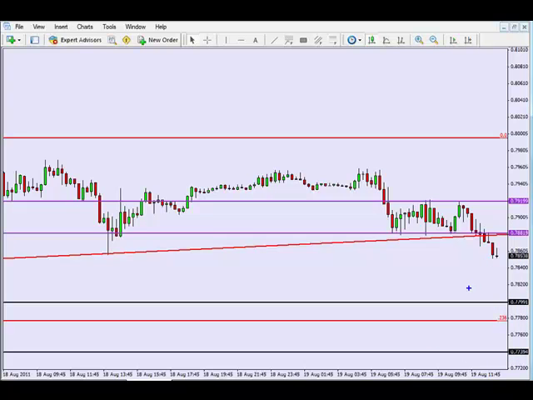And on the other instance, coming here and taking out that 77.80 area, which was the 23.6, okay, we can anticipate that the market will have no problem making it down to this level, given that this is only 70 pips away from current price. So this may be a more reasonable target, but again, the great thing to do is to lock in your profit at this point here and go for the 77.40. So that's what we have here on the dollar Swiss.